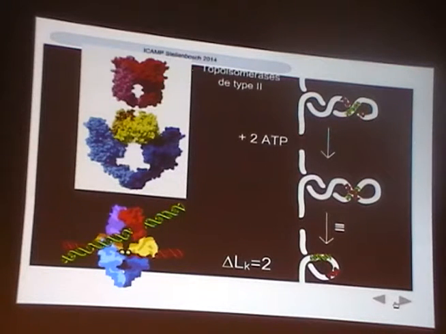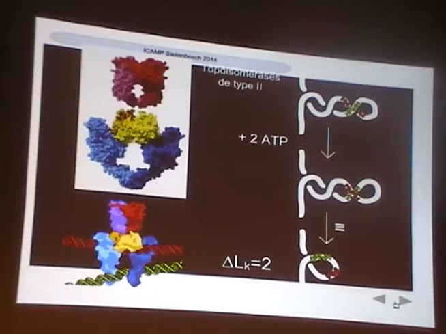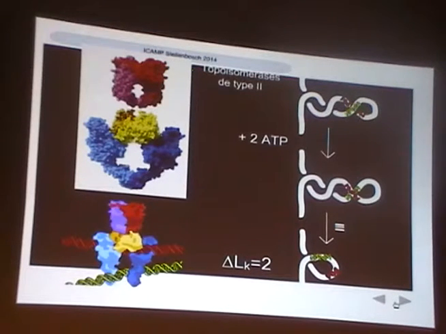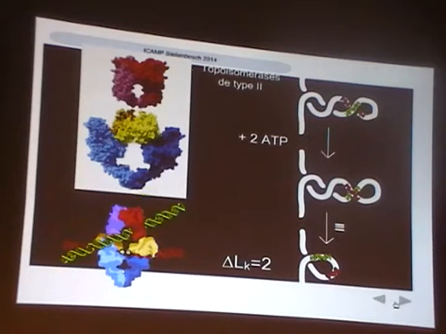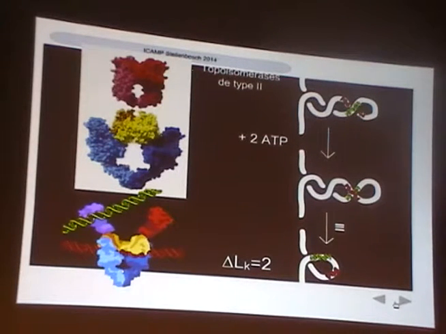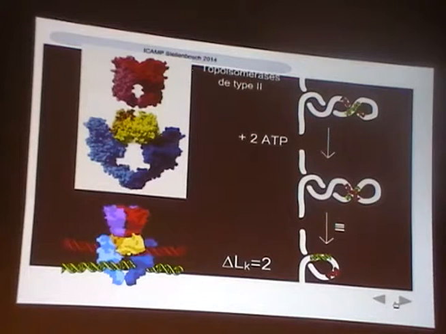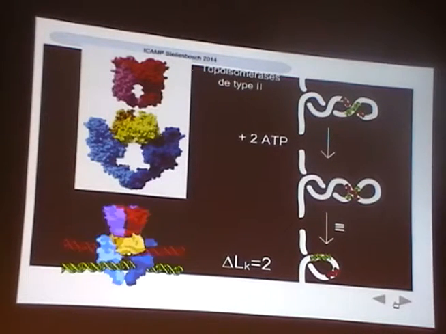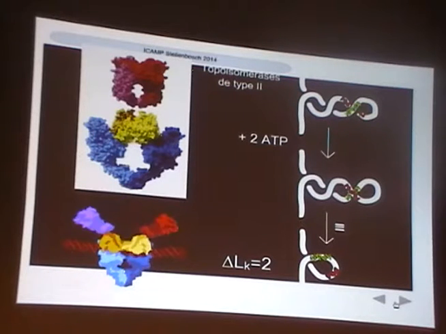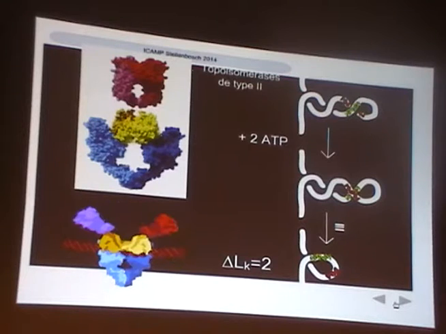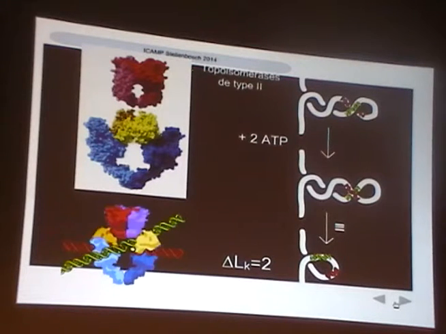Those enzymes are also important during cell division, because as we said, in each of your nuclei you have typically 1 meter of DNA in a 10 micron volume. Okay? So DNA is really entangled. And so if you want to separate the DNA, if you take a large plate of spaghetti, okay, and if you pull to take some, which has to occur during cell division, you are going to take plenty of spaghetti, okay?